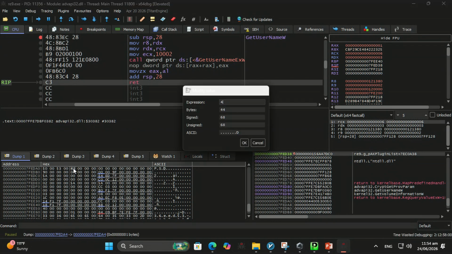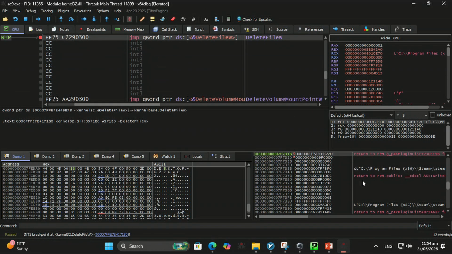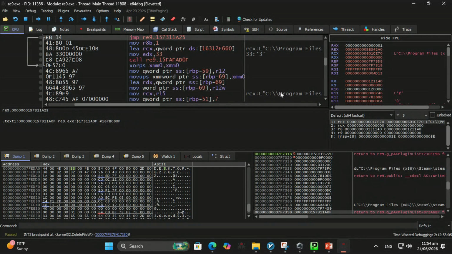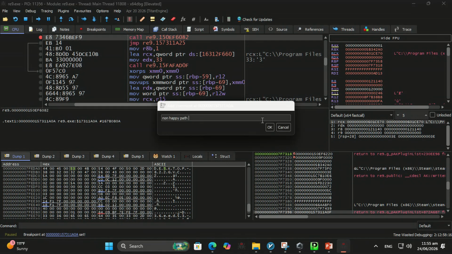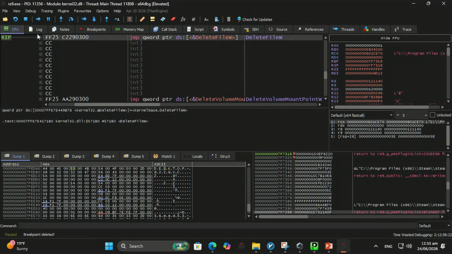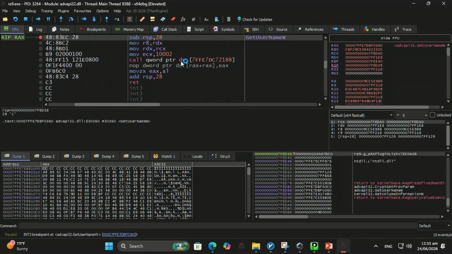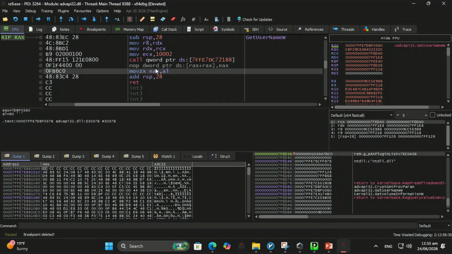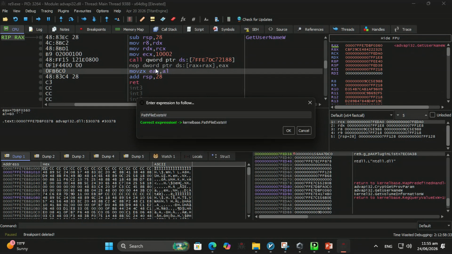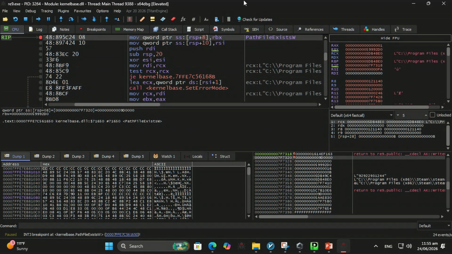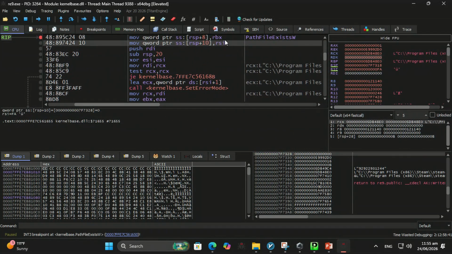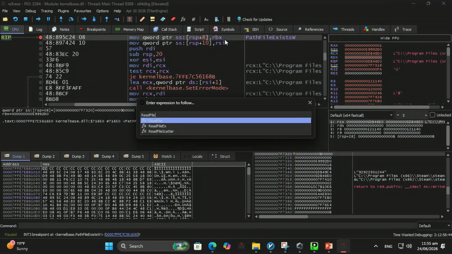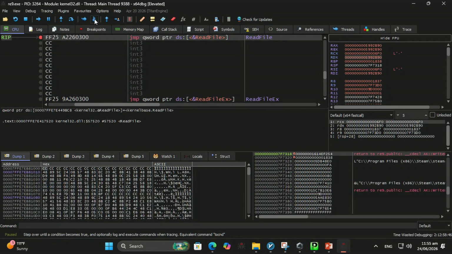Alright, for our dirty dancing, we need to find a spot before the program decides between the happy and non-happy paths. We know that point is probably right after the de novo ticket is read, so let's go find it. In the last episode, we saw how the ticket is read. First, the path file exists function is called, and if the file exists, it gets read. So now, we just follow the data after it's been read.